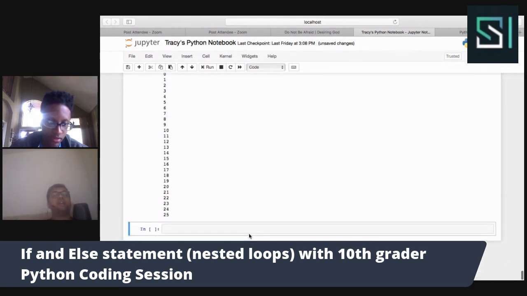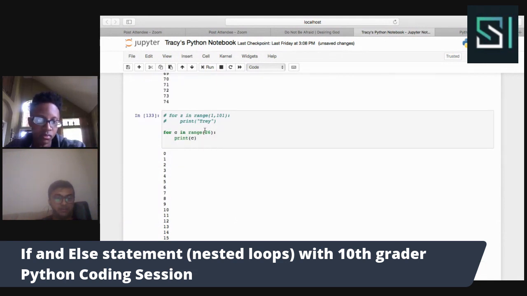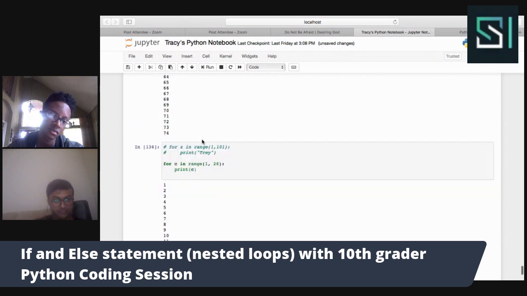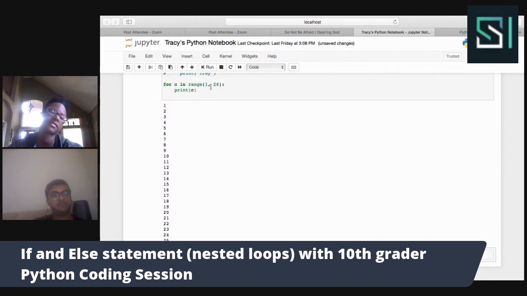Okay. So see what happened here. It printed 25, but what it does is, when you don't give it a starting number, it starts counting from zero. So if you don't want to print zero, you have to give it a starting number, let's say 1. So now you tell Python that you want to travel from 1 till 26 and print all the c's. So if you print it now, it will print everything but no zero. So when you don't specify the starting number, it will always start counting from 0.